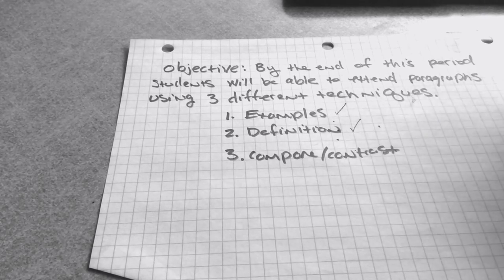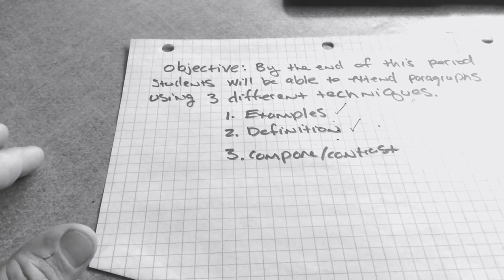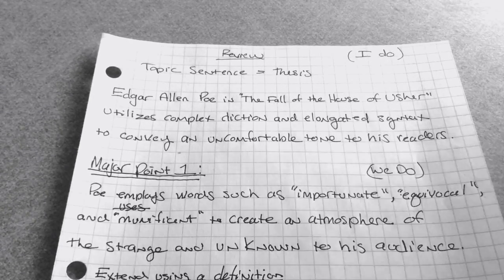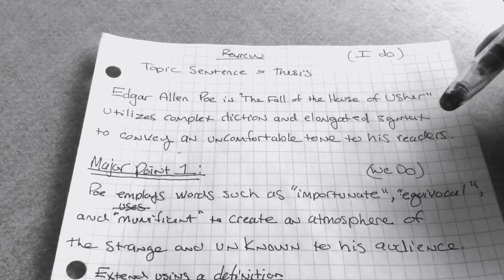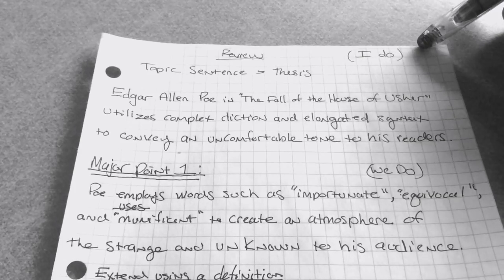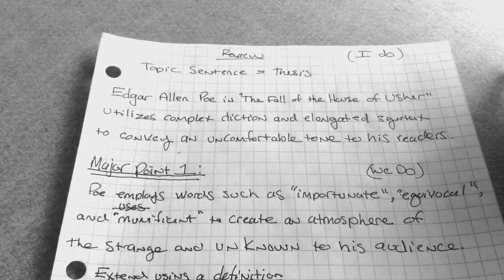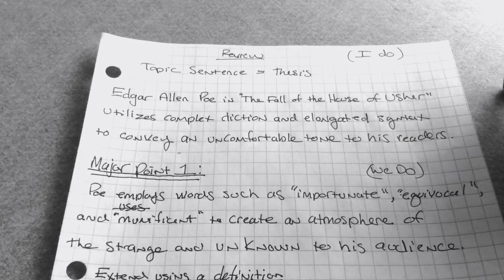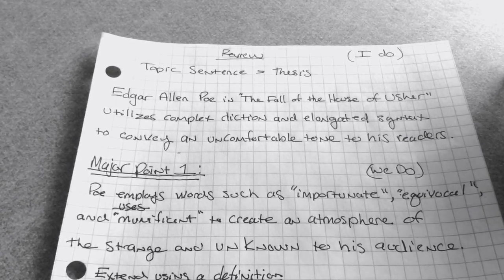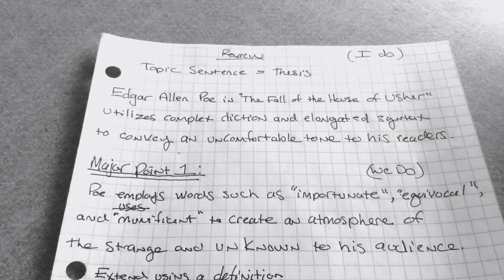First, I need to do a little bit of review because I know a lot of you were absent on Friday. Okay, so on Friday, this is what we had. We had a topic sentence. In this exercise, the topic sentence is pretty much going to function like your thesis. This is the I do part of it because this time I'm writing the topic sentences as well as the major points 1 and major points 2 for you. Tomorrow, I'm going to have you try to construct your own topic sentence and major point 1 and major point 2 on a different subject or a different story or maybe the same story. We'll see what I put together.